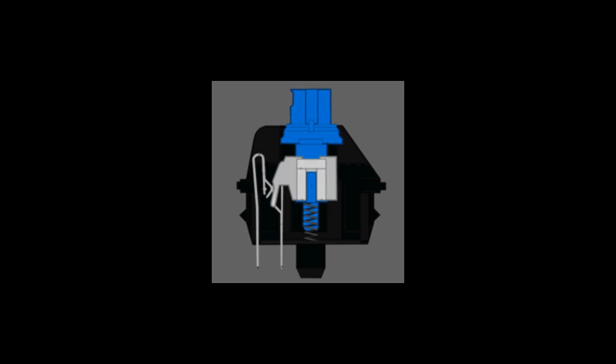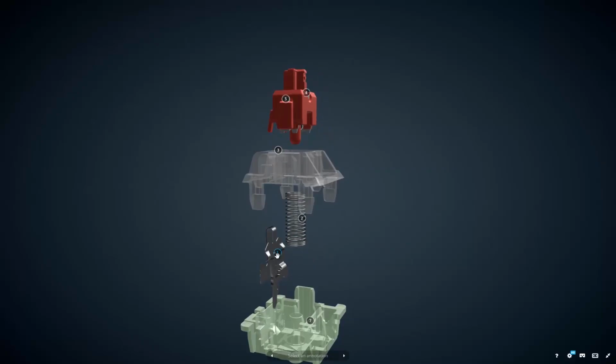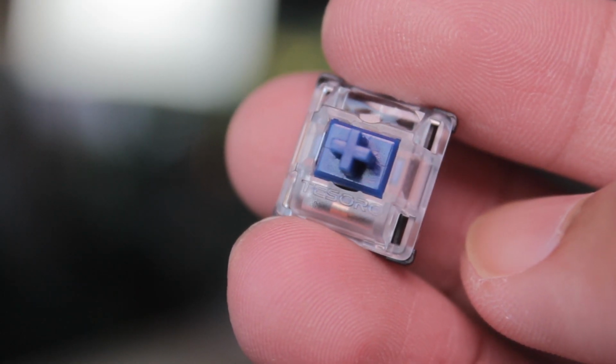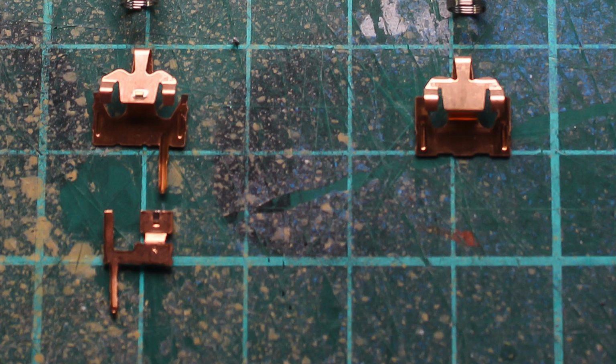To know the difference, we first have to know how a traditional mechanical key switch works. Basically, we press down the key and the slider goes down to move the leaf, and when these two middle contacts meet, that is an actuation. With the optical switches, much of the build is the same. We still have our stem and the spring. The top casing is the same, but we have the bulge for the LED for better lighting on this one. In the bottom housing, we have the click leaf, but we don't have the other contact plate.